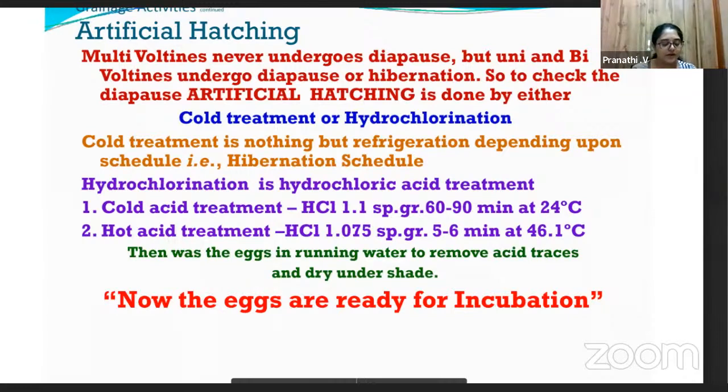Accordingly, the solution is (1.075 minus 1, the specific gravity of water) into 15,000, divided by (1.160 minus 1.00). So you get around 7,000 ml of acid. You want 15 liters of acid solution. Now add 7,969 ml of water to around 7,031 ml of acid. Now this acid will have around 1.075 specific gravity.